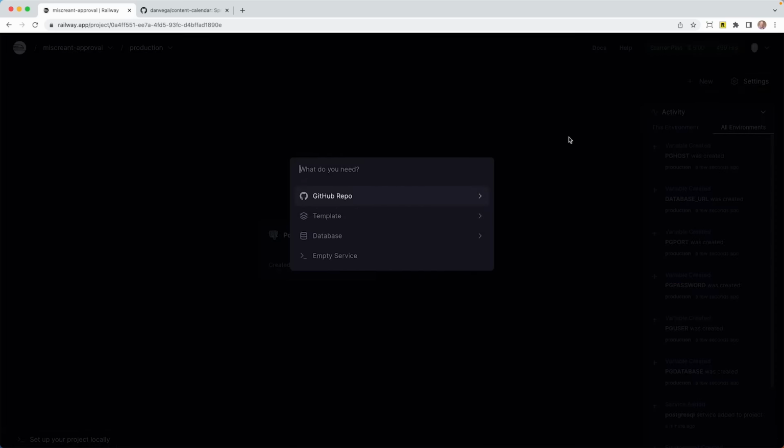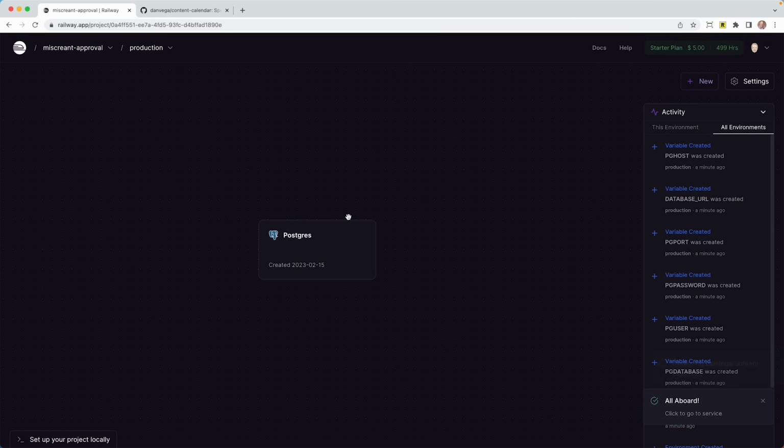So I'm going to go up here and say new from our GitHub repo. If you don't see this in here, you need to configure your GitHub app to allow either access to this specific GitHub repo or to all of your repos. I only give it access to specific repos. So it has access to these two. I'm going to go ahead and select this one.